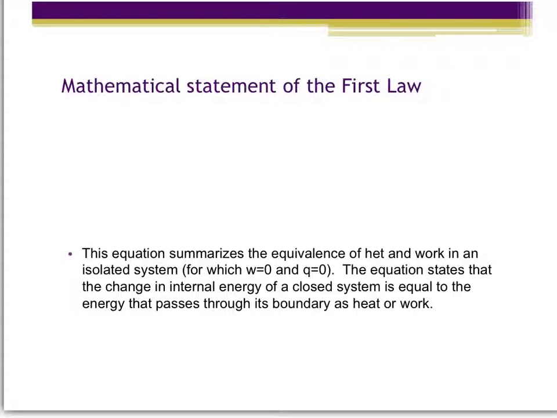So, since we deal with developing mathematical identities and relationships in PChem and many other forms of chemistry, we want to actually write out our mathematical way of stating the first law of thermodynamics. The first law of thermodynamics, mathematically stated, tells us that the internal energy of a system is equal to heat plus work.